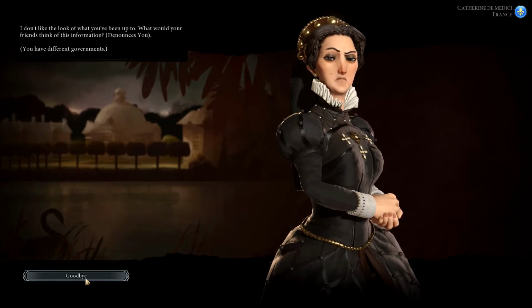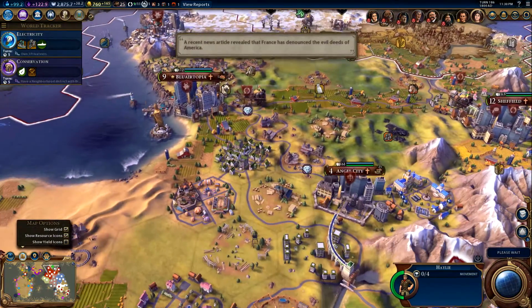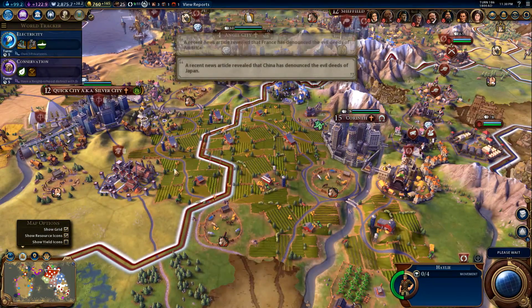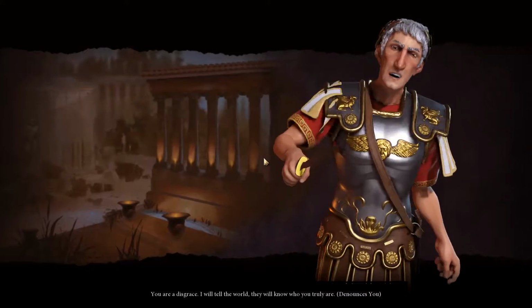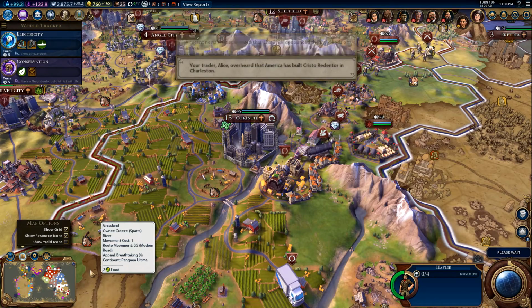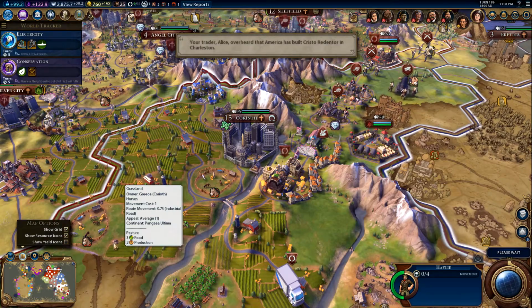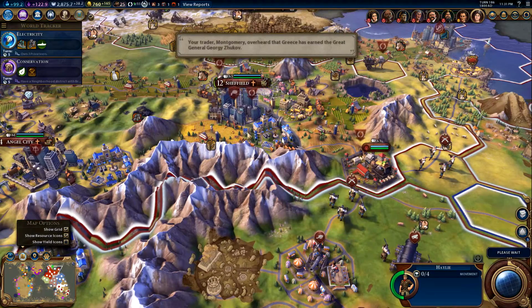Apparently Catherine doesn't like me because we have a different government type. So once again, we are back to the status of being denounced by everyone except for my wifey Gorgo. So unfortunate. End of the world, no. I've already been denounced by everyone. This is ridiculous. This is the problem. These people keep telling me I'm a warmonger, but it's just not the case. But if you keep telling me that I'm something, I might start believing it.